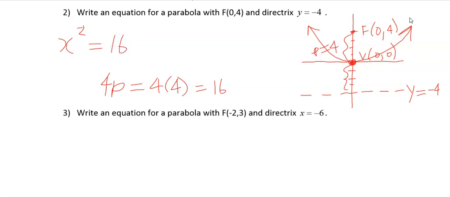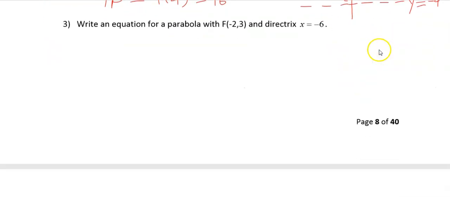So 16 in front of, and now comes my y term. This is not squared, remember. Let me see, y minus what? Well, y minus 0. And again, I don't need to put in the 0. So there is my answer for number 2. Now, wasn't that simple? Wasn't that straightforward? Not bad at all. Let's try example number 3.